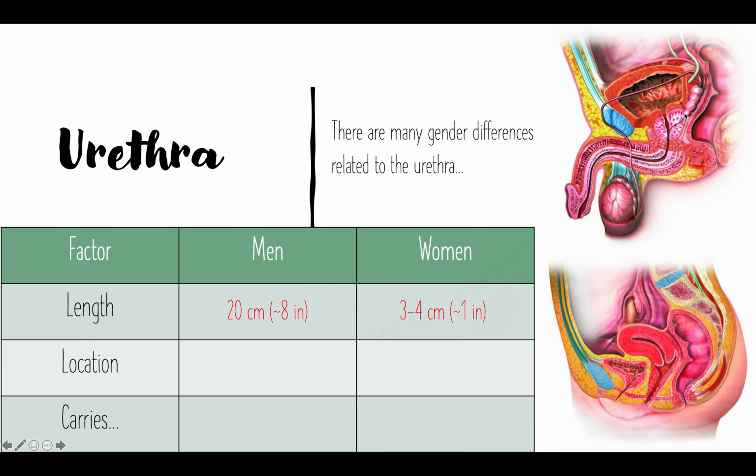The location, obviously, you can see in this picture here, is that for a man, it passes through the penis, but it also passes through this gland. And this gland is going to become really, really important when we talk about different urological disorders, because men tend to have a lot more urological problems because of this gland, and that gland is the prostate gland. So in a man, the urethra passes through the prostate gland and the penis, and in a woman, it passes through nothing. It actually just exits above the vagina. I want you to know that it's exiting along the superior wall of the vagina. And remember, in a man, because it's passing through the prostate and because it's also associated with the reproductive system, the male urethra carries urine and semen, while the female urethra is only carrying urine.